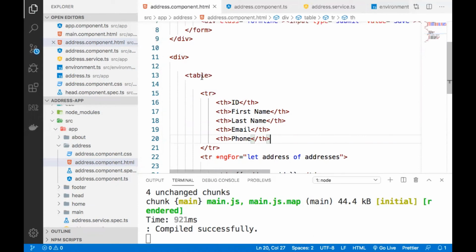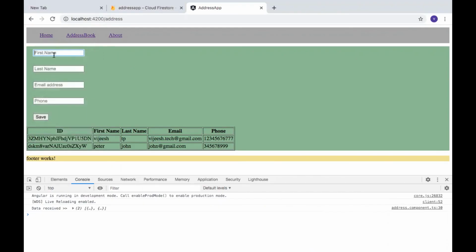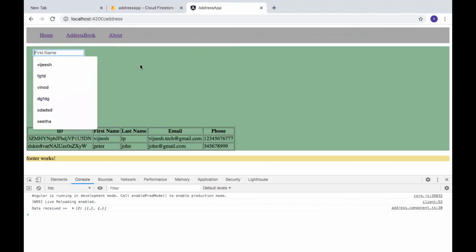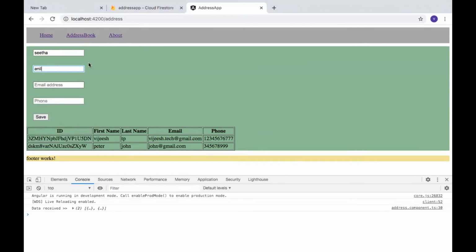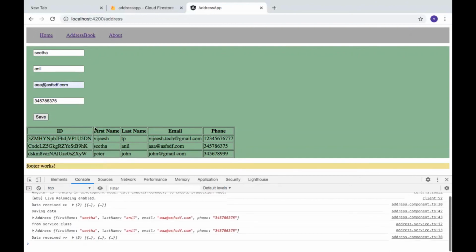Providing a simple border for this particular table, border one. I'm saving one more address information. Save it. See, we are getting that information here.